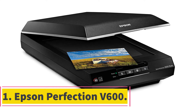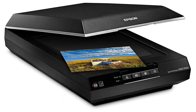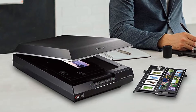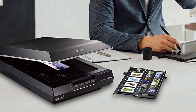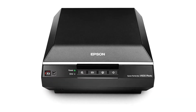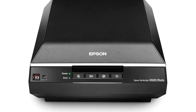Starting at number 1: the Epson Perfection V600. The Epson Perfection V600 is the staple scanner for most amateur as well as professional photographers. Fortunately, this robust scanner supports Mac perfectly well. While this is not the cheapest flatbed scanner on the market, the value it offers is second to none. The scanner offers a fairly high DPI of 6400 and a fairly decent DMAX of 3.4.